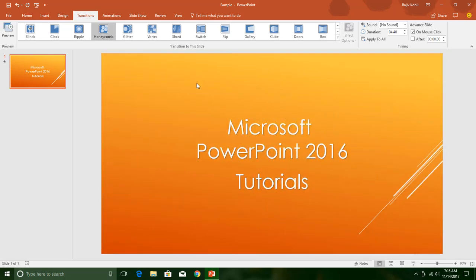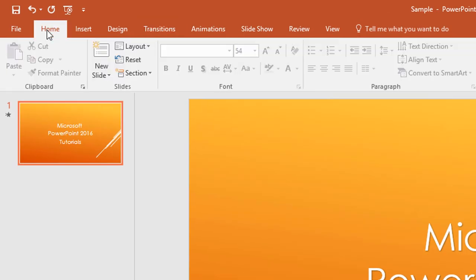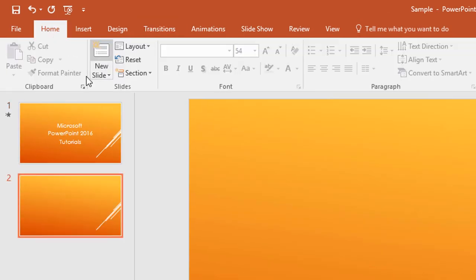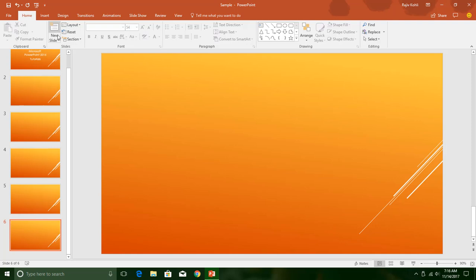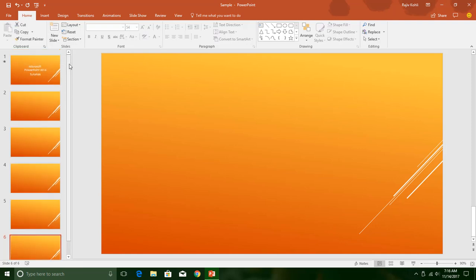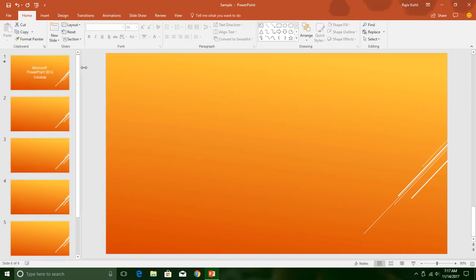Okay, now how to add a next slide? So you can apply different transitions on different slides. To add a new slide, go to the home menu and then click new slide, and here you have a list of available slides inside your presentation. You can add as many slides as you want, and you can even increase or decrease the thumbnail view size as you like.